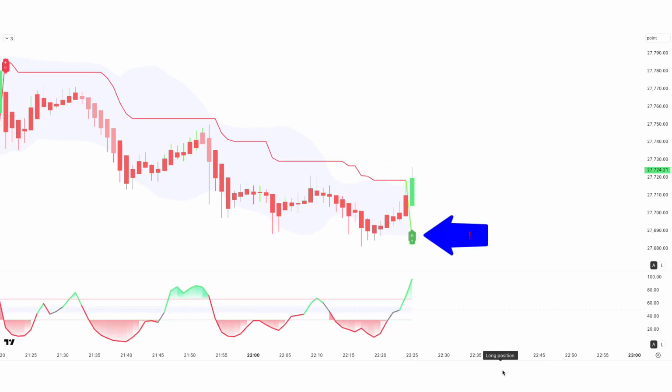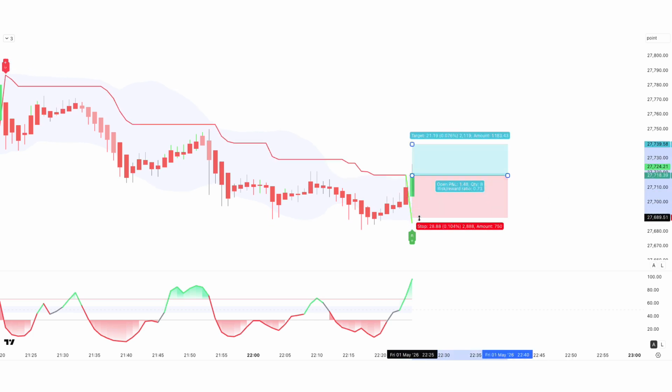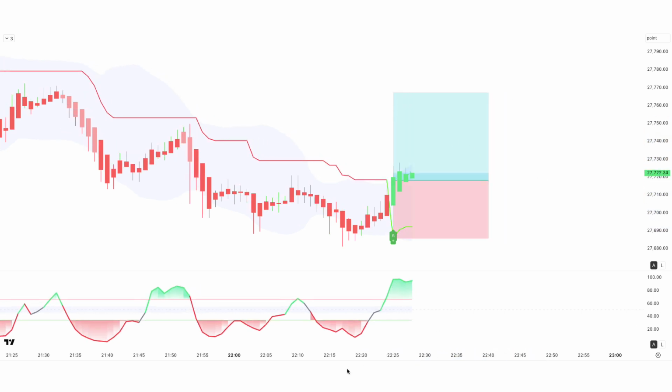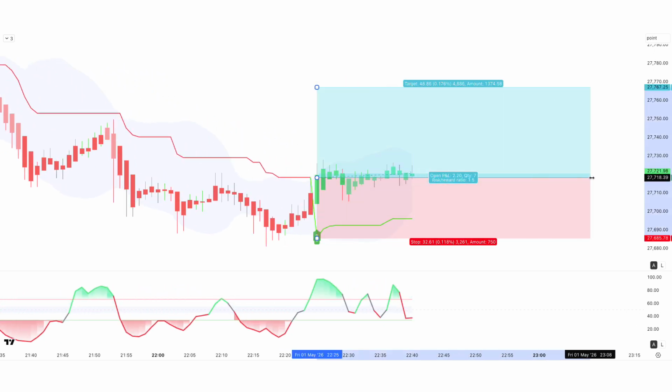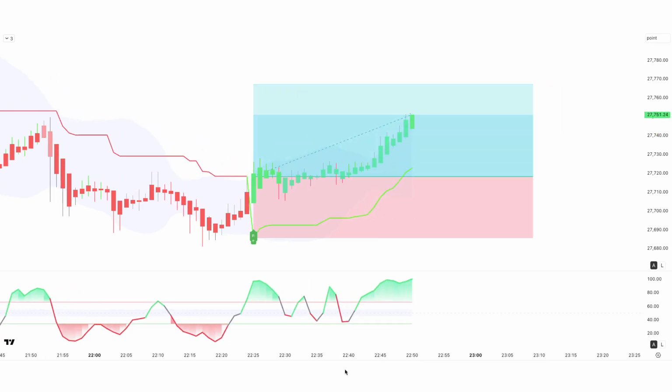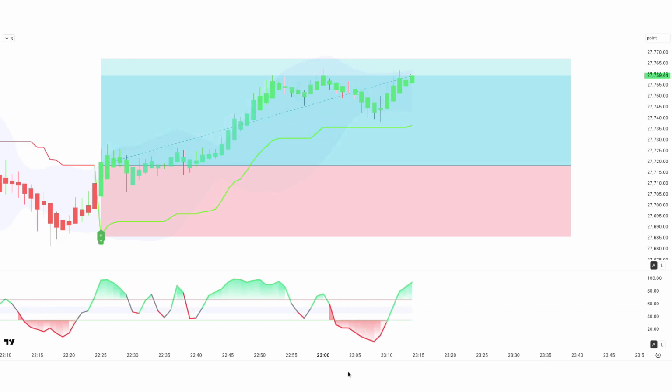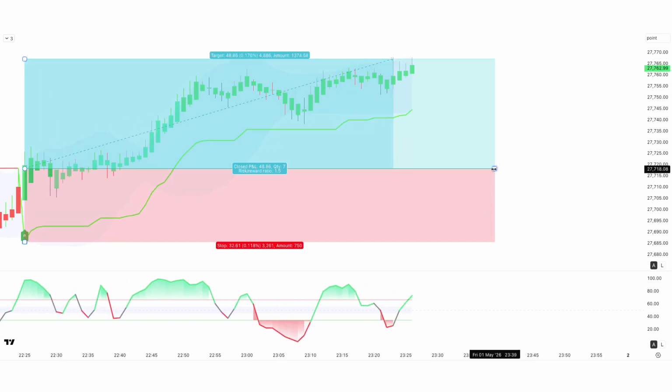When the RT signals and overlays label up of this indicator is a buy signal, the green line of Adaptive Average Sentiment Oscillator should be above the red line, and the market forms a bullish candle. If this condition is fulfilled, then we will place a buy order. Our stop loss is to be placed at the green line, and the risk to reward ratio will be 1:1.5. The market has completely hit the target.